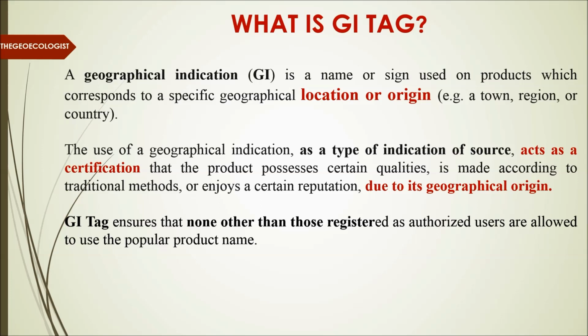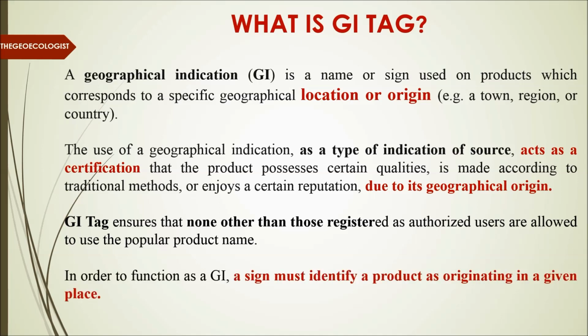That is the base concept, the important concept for products coming from the ground. Products originating from particular locations have particular GI tags. Alright, so that is the basic concept. Now, in order to function as a GI, a sign must identify a product as originating in a particular place. So a sign must be the clear identity of that product originating from a particular location. The sign is equivalent to that particular location. So a tag is referring to a particular place or location on the ground.